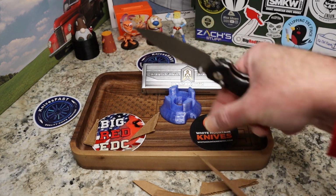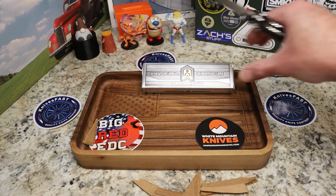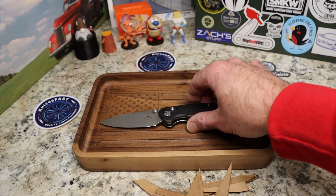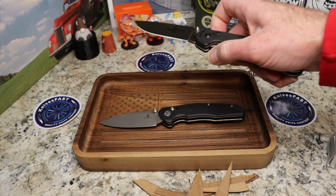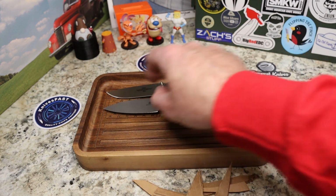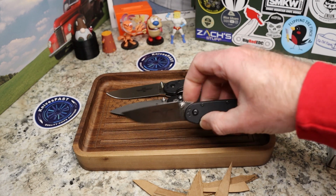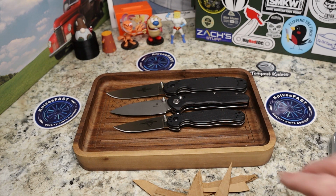I know you couldn't see a couple of those because I'm a goofball and cut it off camera, but let's do our comparisons. So there is the Ronan. Let's get the last piece of cardboard off here. All right, finally got a clean surface to work with there. So we're going to start with the Rat 1, which is still going to be a little bit bigger in the handle, a little bit bigger in the blade. And of course, that means the Rat 2 is going to be quite a bit smaller. There you go. It's got a little bit on both ends there.